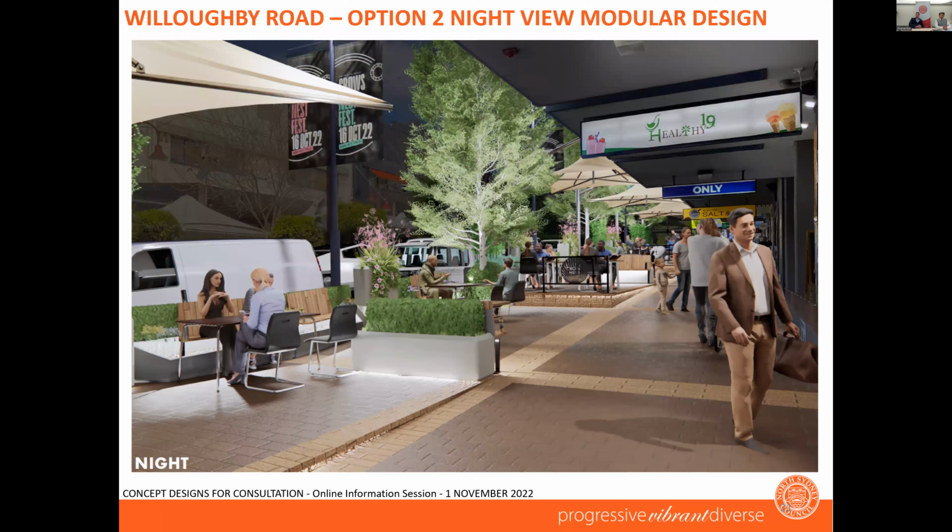Again, that shows you what option 2 would look like at night. You can just see there the different styles in the modular design between the separation of Willoughby Road, but also the separation between the different bays, if you like, and also some ideas around possible branding in Crow's Nest with infills of separation panels and planting opportunities as well. But it just shows you that we are thinking about other ways to possibly brand Crow's Nest, where the opportunities are for things like logo infills and the rest of it.